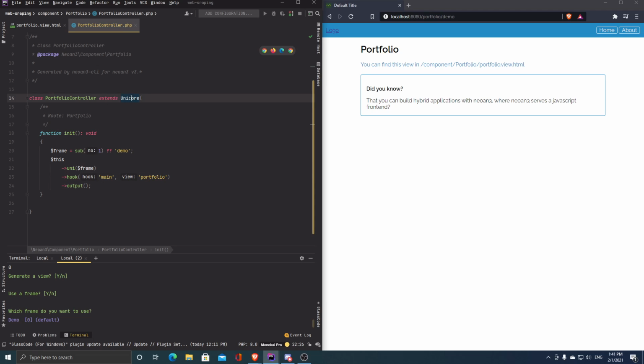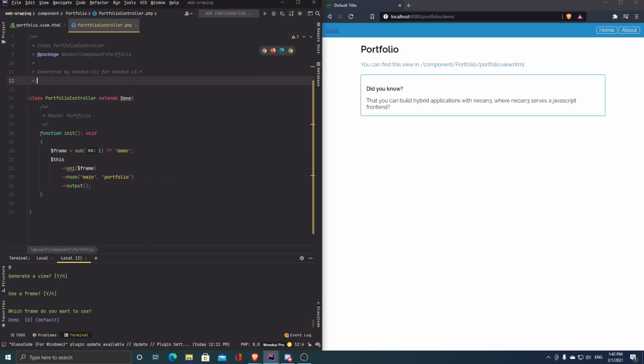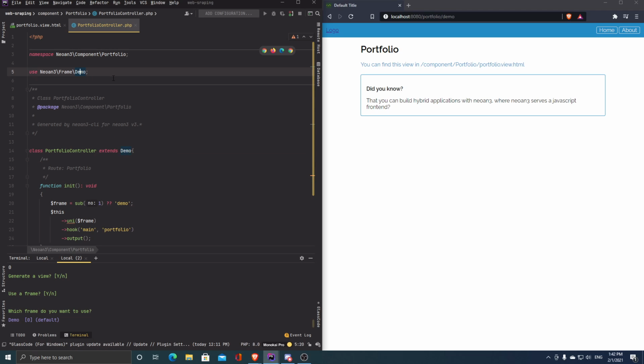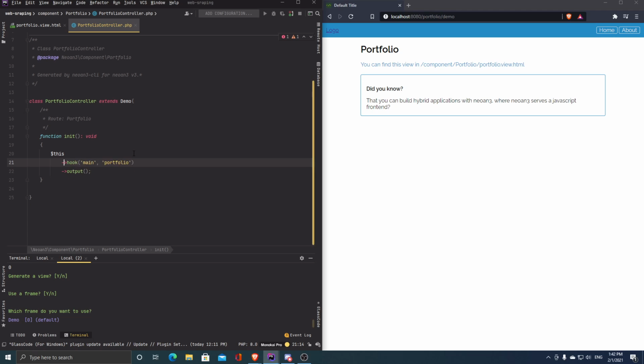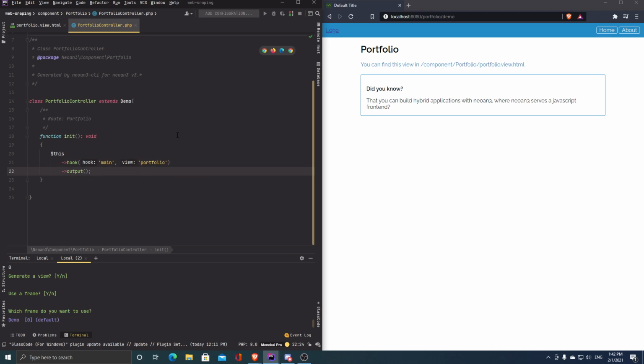The other option, of course, would be to say, hey, I'm directly extending this frame, which right now I need to import. So instead of the Unicore controller, I'm going to import demo and extend this frame directly, or your own frame, of course. Do you see how this is not possible anymore? So I can basically just take this out and it will still work like a charm. But now it's actually bound to this demo.